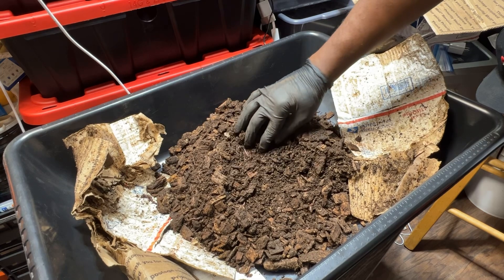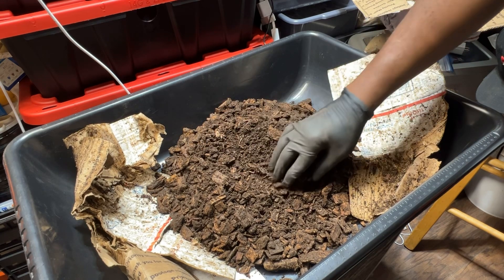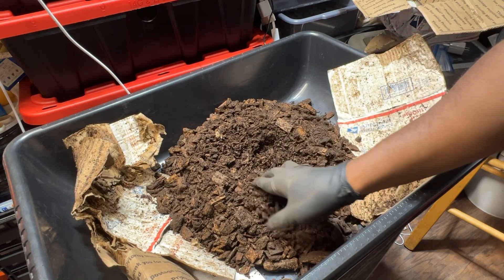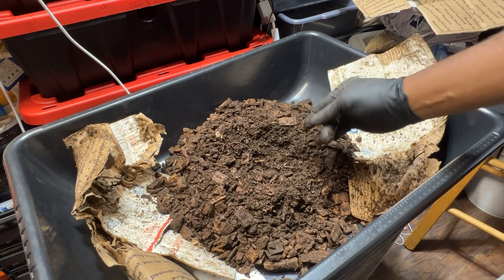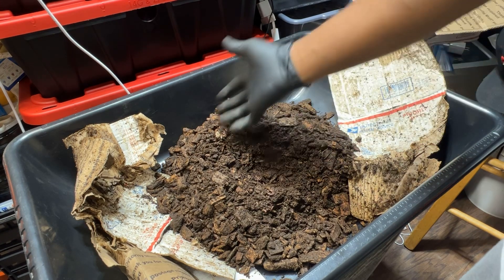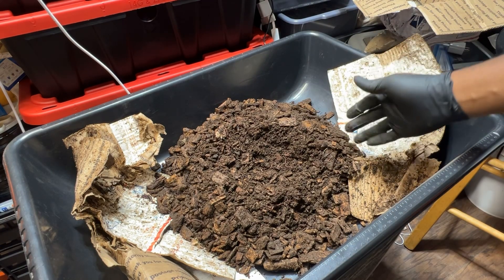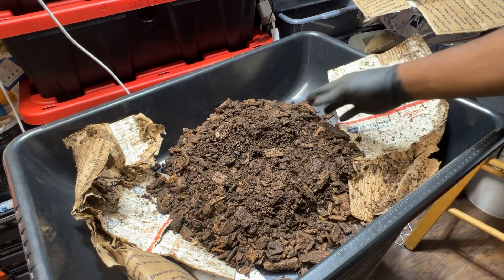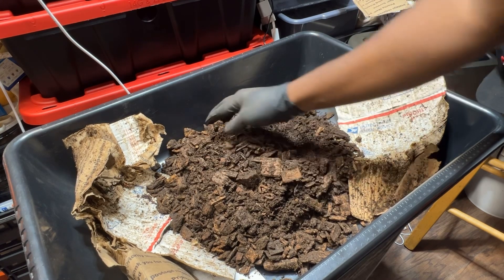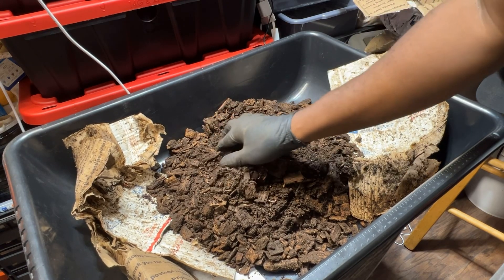Because all through the material you can see all this worm castings in here too — there's a lot of worm castings. You see worms all through this. So if any escaped, it couldn't have been that many. And what I noticed about the worms in living material is that because they're in their living material, they have no interest in going anywhere — because everything they need, all their microbes and everything, is inside here. So they're not even thinking about going anywhere. Yeah, I can definitely say this was a success. Even though it wasn't planned, this was a real test of this method of shipping worms.